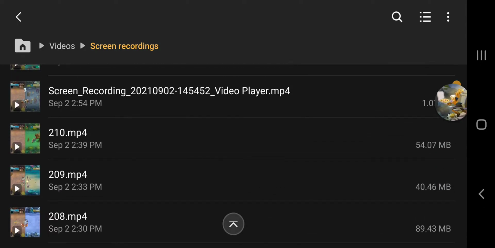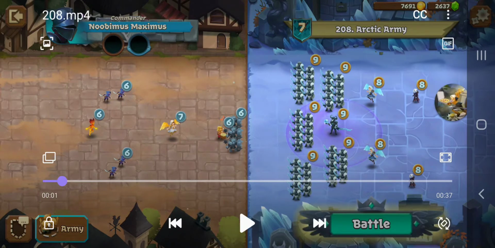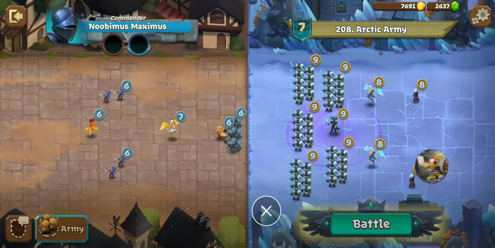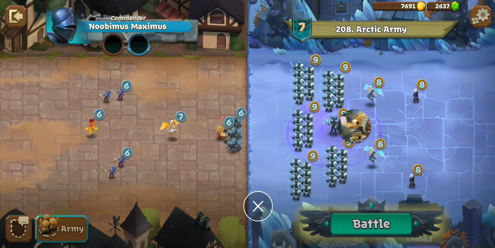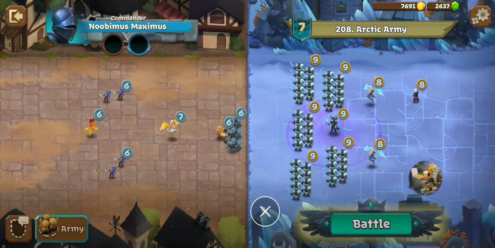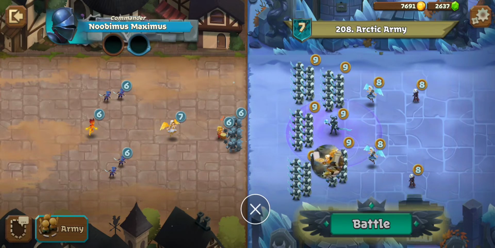Okay, so let's move on to 208. All right, we have the Arctic Army. So we've got 2 Arcane Archers, 2 Valkyries, a Death Knight, and 5 groups of Righteous Defenders. So since the 2 ranged units are going to be resolved by my assassins, and then also the Valkyries shortly thereafter, I don't have to worry hardly at all about ranged. All that's going to be left is melee.